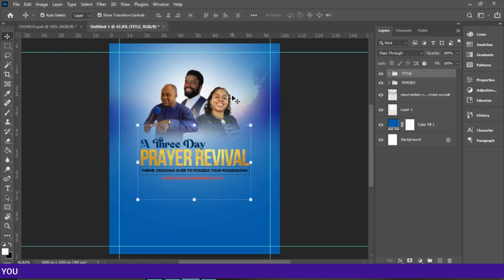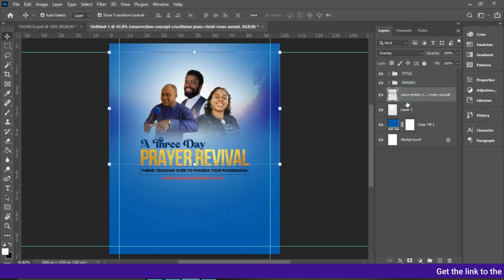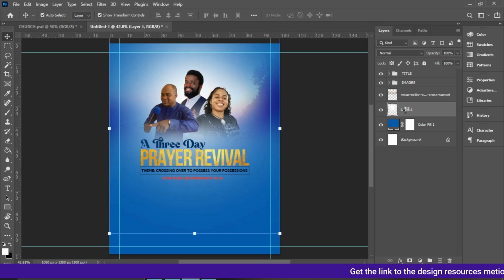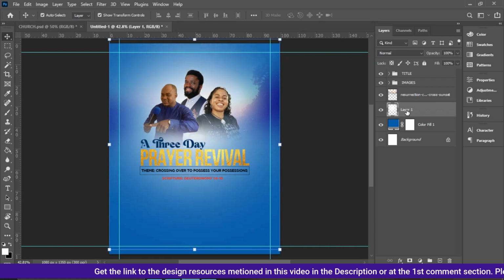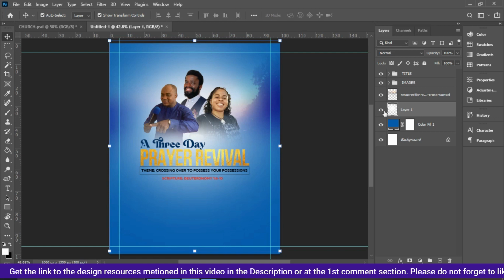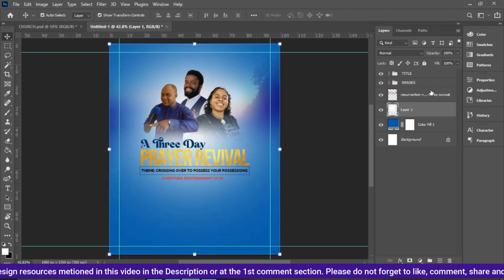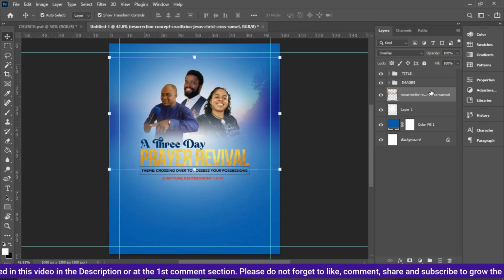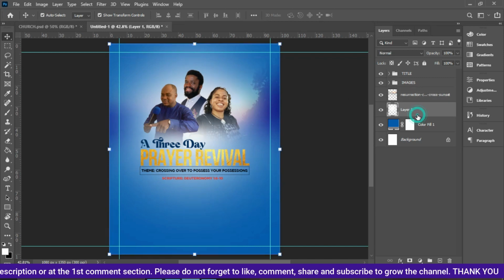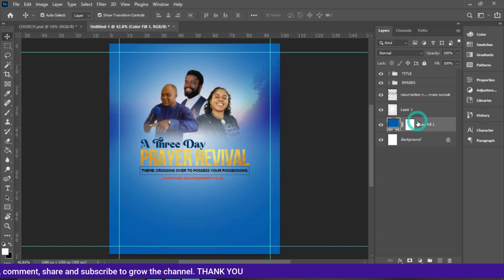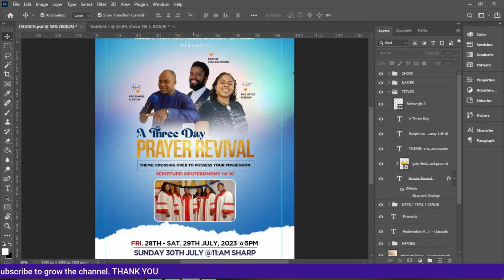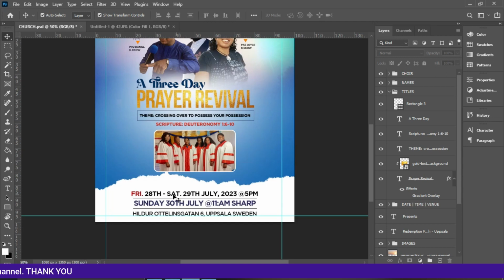Now I would like us to bring the white background down a little bit so that it will shine in the work, so that our work will look so beautiful. Very good. Yes, I love it. I love the design. The beauty of the design is coming. Let's select this and bring it down a little bit. Absolutely beautiful. You can even reduce the white a little bit. Good, good, good. Now the next thing that we are going to do is to bring in the choir and then the dates. Okay, so let's check that one out.